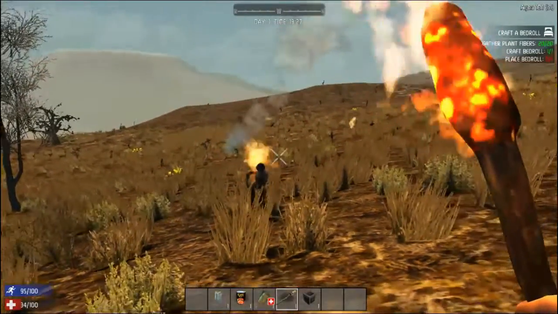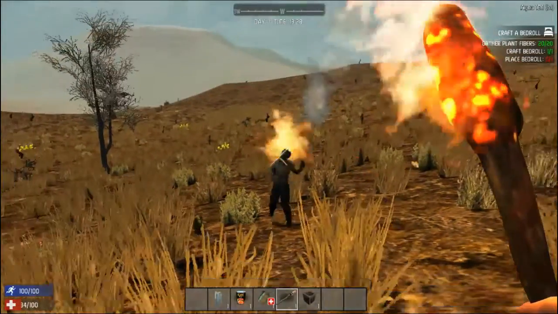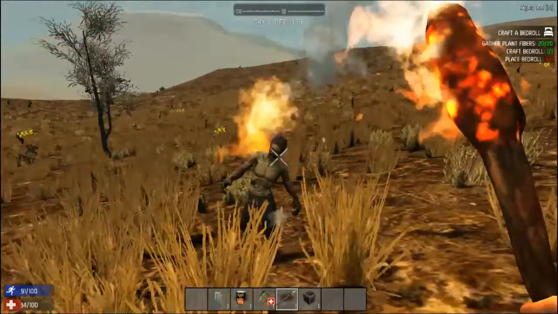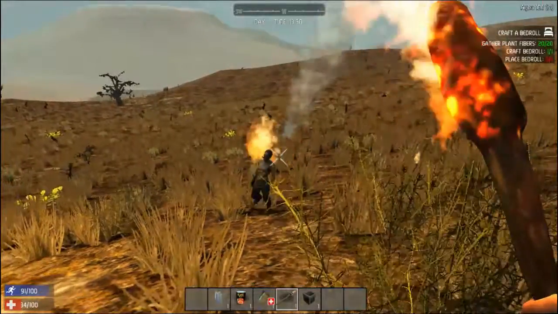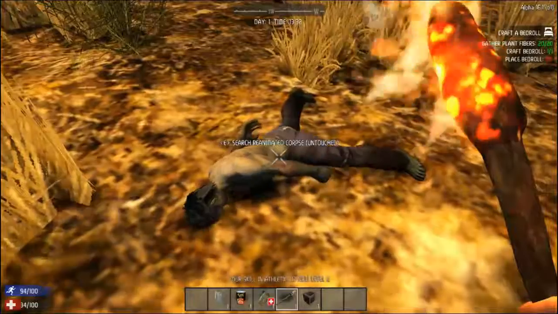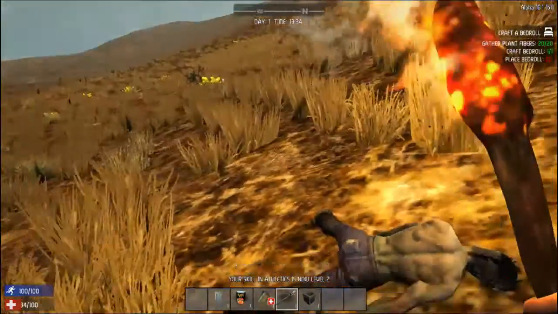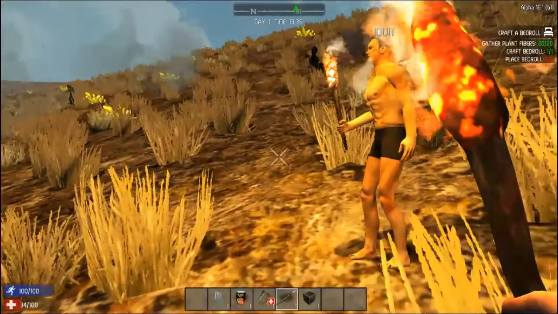Stick all my stuff up there. Is it just I need stone to connect. He's dead. There's another zombie. Another two zombies are spawned.